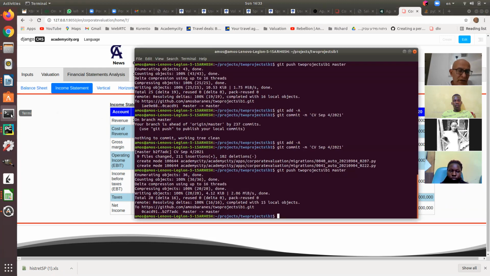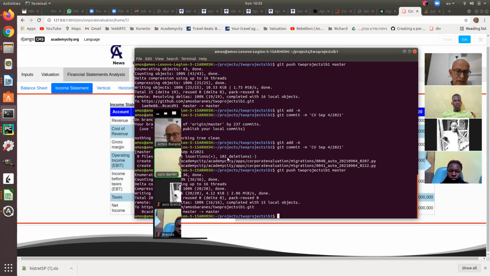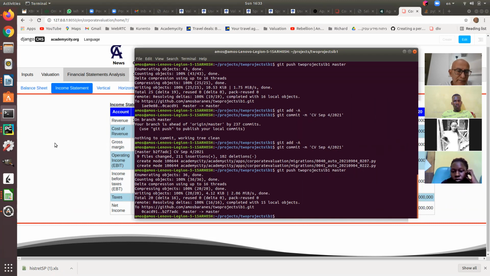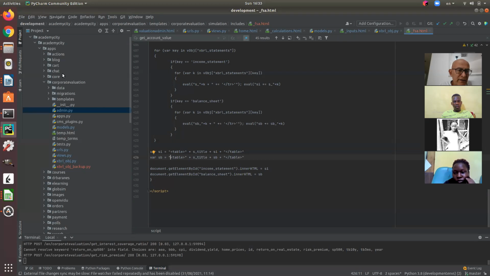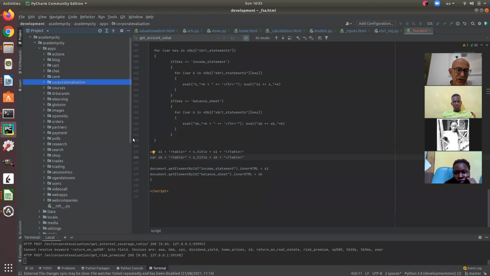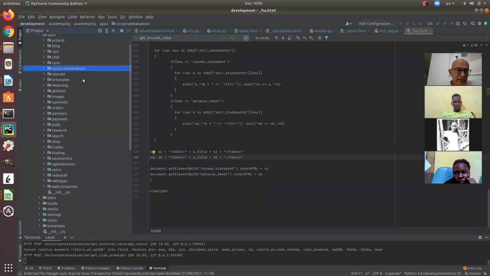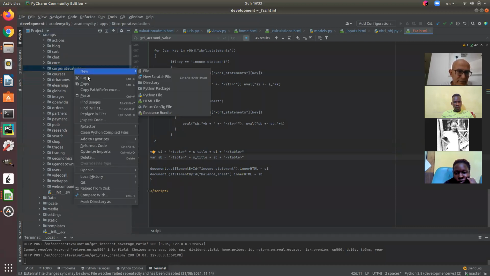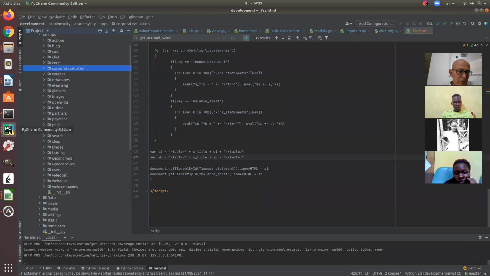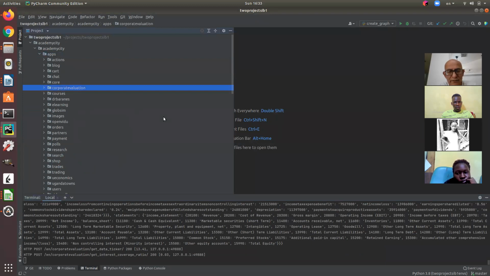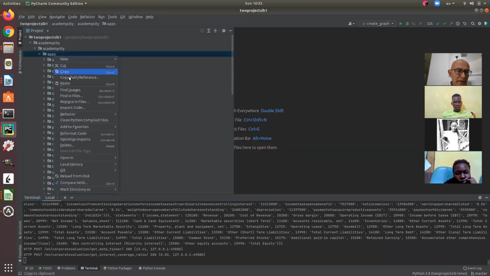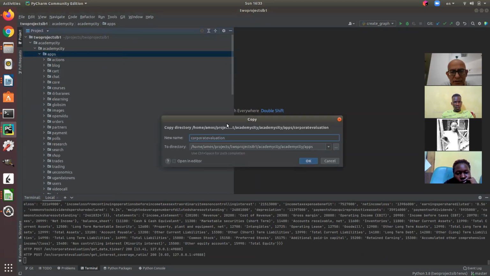Let's go here. No, hold this. It doesn't work that way. I'm working on the development. Is that right? By the way, this one is a little tricky. I need to copy this one to my other project, meaning delete this one and put it back from the other project.